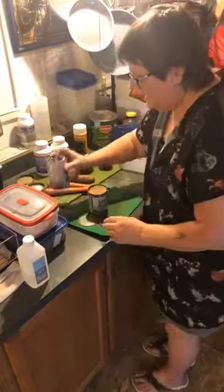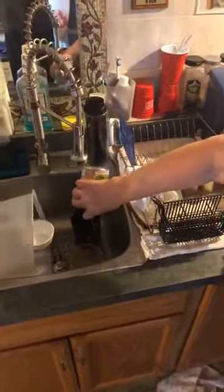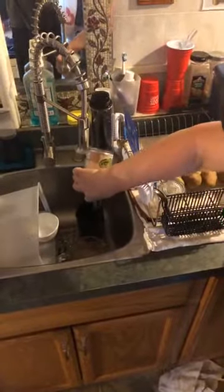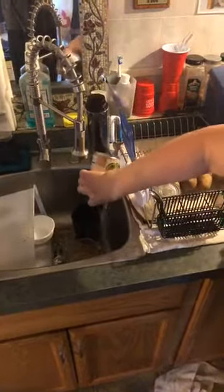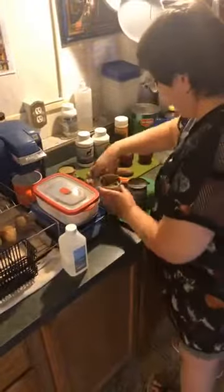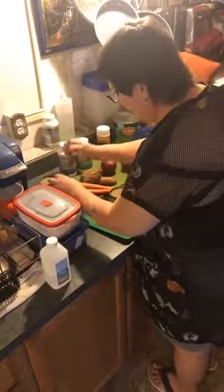All right, so essentially what I'm doing here is I'm making their meals for the entire day. Breakfast and, okay, over to the sink. So when I say a half a can of green beans, that is after you drain them. No, I do not want all that stuff going into the dog food with them. Let's just drain those little suckers off there. Okay, so we got all that gone. Trash can.